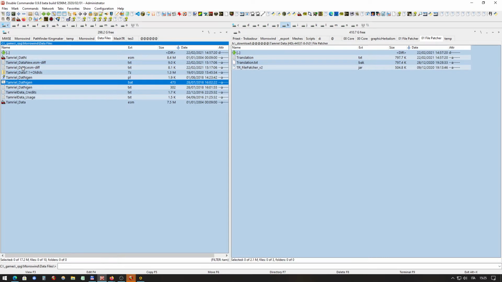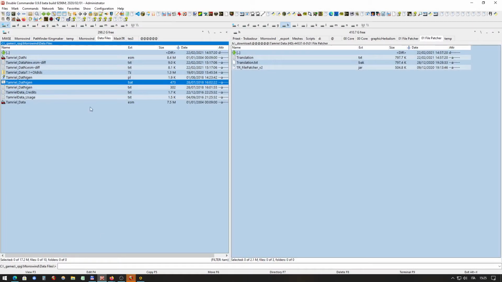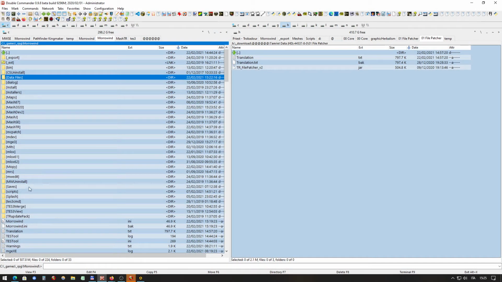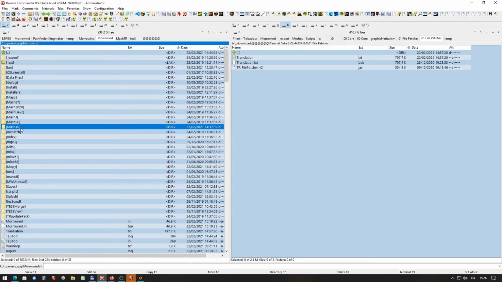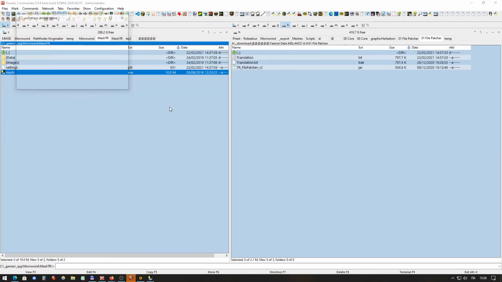So I must find a different place where to host this file, but I will fix the link in a short time. But anyway, when you have this tool, you just start this special version of Mesh, and we have copied it here in the Mesh TR folder. So I will start it, and we apply the updaters procedure from this version.